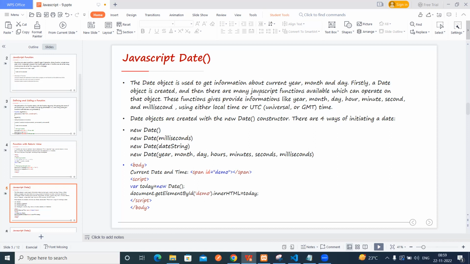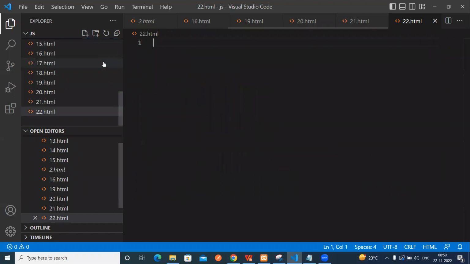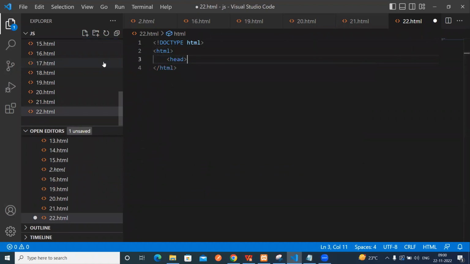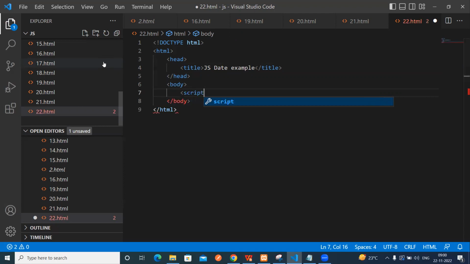Okay, now we can see how we can create a date object. So 22.html, chapter, then html, head, then title, date example, body, inside script.